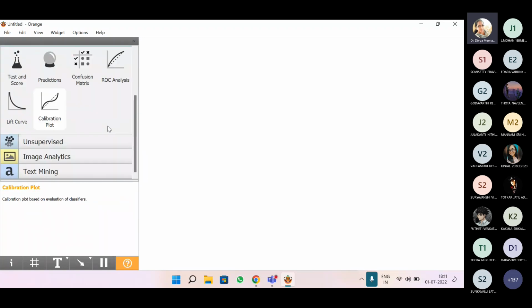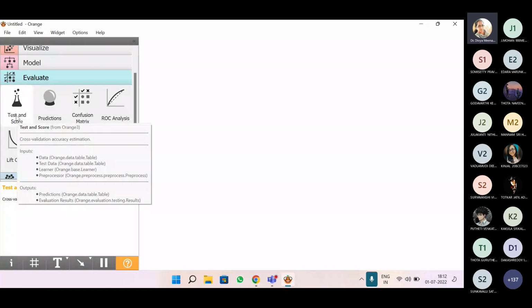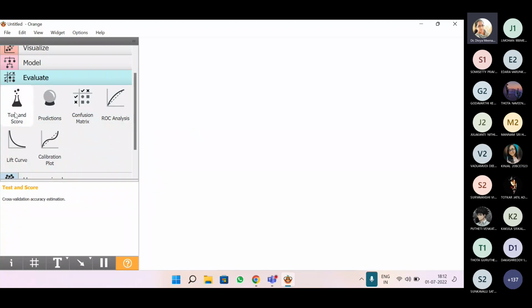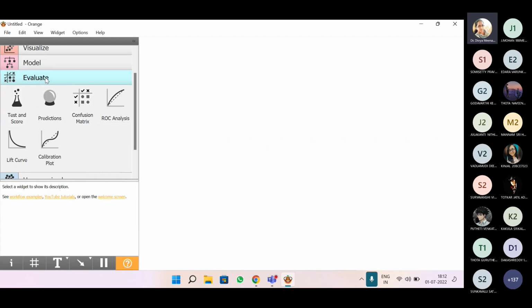Okay. And going down, you have the evaluate option, by which you will be able to test your model and then understand how the model has performed on the given data set with a given algorithm. Okay, so the first one is test and score, which will give you the table that is required. When you build a model, of course, as in your projects, the end result should be represented in terms of accuracy, precision, recall, AUC, and a lot more. Right, so all those values will come under test and score. And of course, you have the confusion matrix to tell you which are correctly classified and which are incorrectly classified, and a lot more. This comes under evaluating your model.